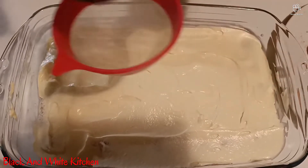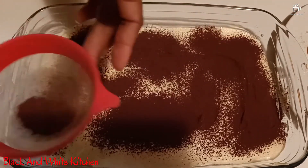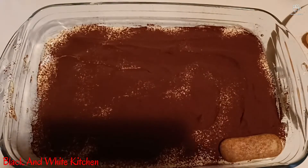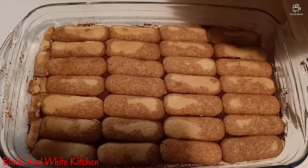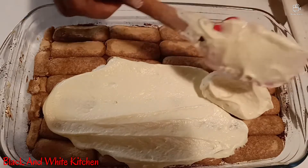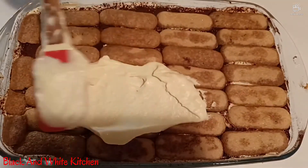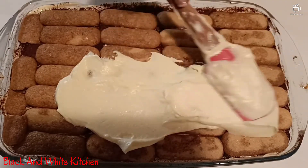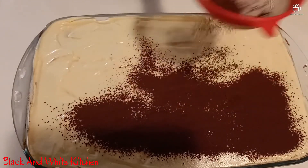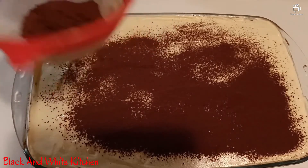You remember my unsweetened chocolate? You sprinkle a little bit of it on top. That is how the tiramisu layers play. Then you start the layer again, arranging the biscuits once more, and you add the cream inside again. As usual, add your chocolate. This is the last layer — wow, you have seen it! The last thing you do: remember to put abundant chocolate on top of the surface of the cake. That is how it is going to look.